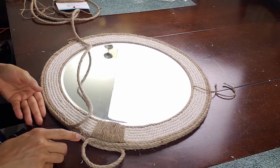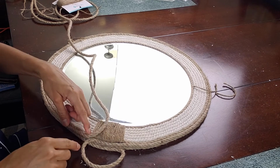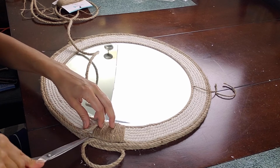Okay, now that we made it to this point, I'm going to measure it to see how much I need. I'm going to cut it there, and then put some hot glue, and tuck it in so that the end of the rope doesn't show.